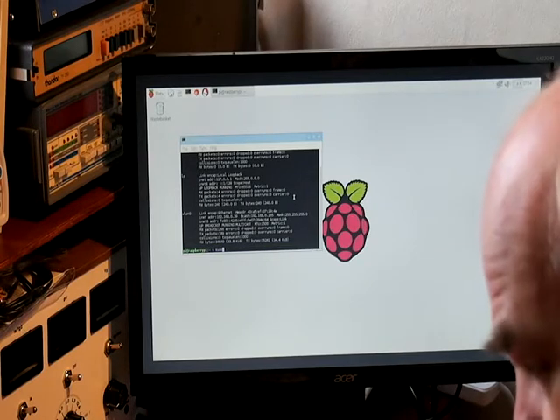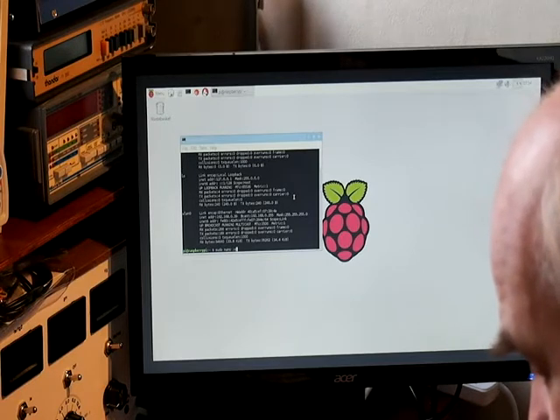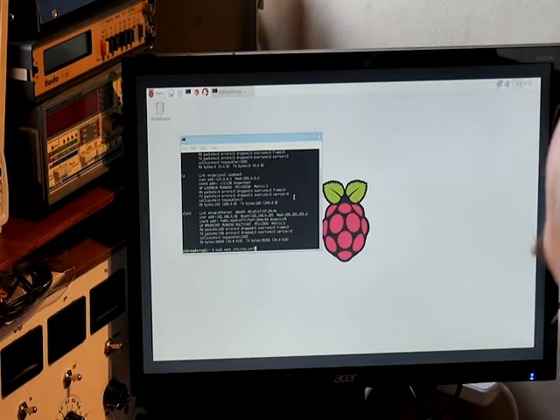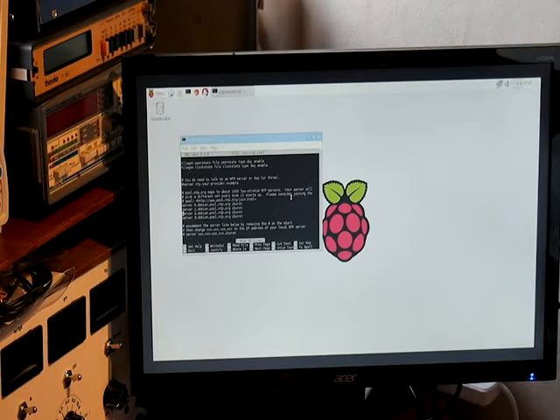So sudo nano for the text editor again, /etc/ntp.conf, and this is the NTP configuration file. We scroll down here and there are currently listed 4 internet NTP servers.